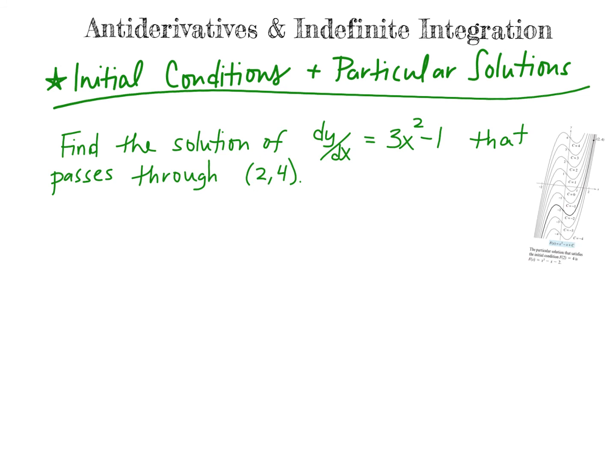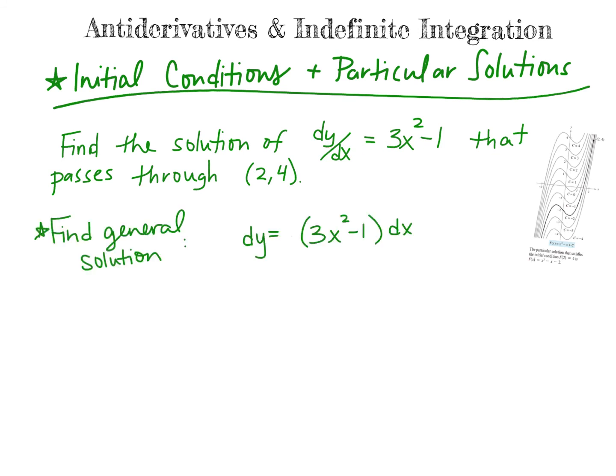The first thing that we're going to do is find the general solution to dy dx equals 3x squared minus 1. So to find the general solution, I multiplied both sides by dx. Then I want to take the integral of both sides. When you take the integral, in this case of 1 dy, we just get y. And taking the integral of 3x squared minus 1, we'll take the integral of each term separately using the power rule for integrating, meaning we'll have that 3 there. We'll add 1 to the 2, which we get a 3, and then that's the same value that we divide by, so that'll just be x cubed.